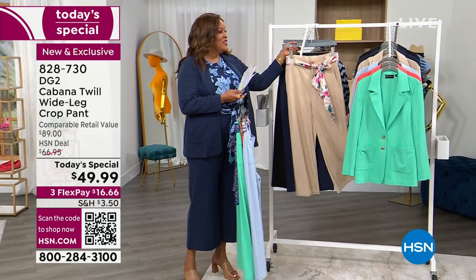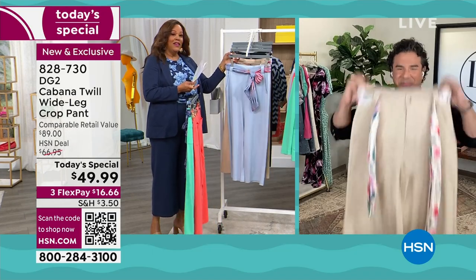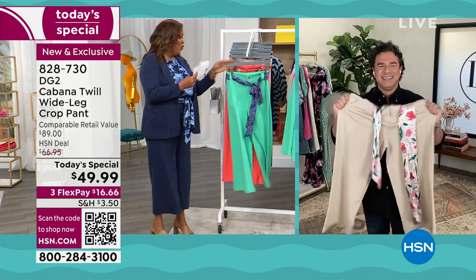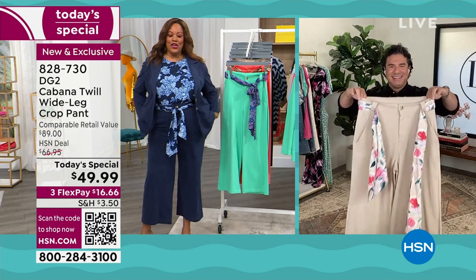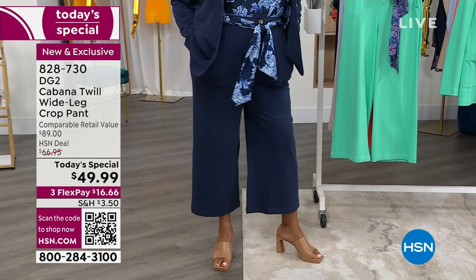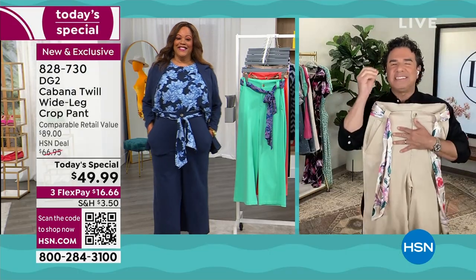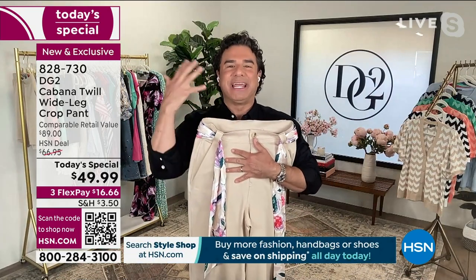What I love about this brand new fabric is it reminds me of linen but without all the wrinkles. You want to travel with something you don't have to iron, and the stretch is absolutely to die for. It's so comfortable and you've got pockets — too cute! The stone has been really popular, probably the most popular of the day. It's a really pretty, soft, kind of khaki color.